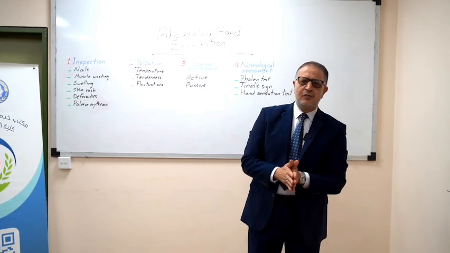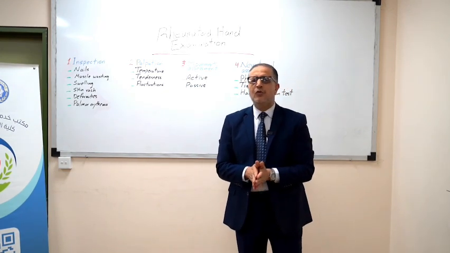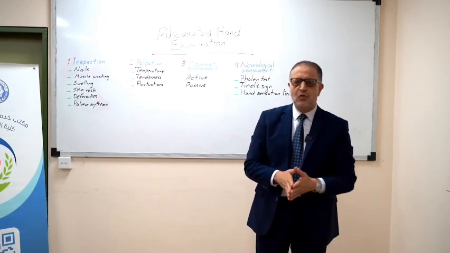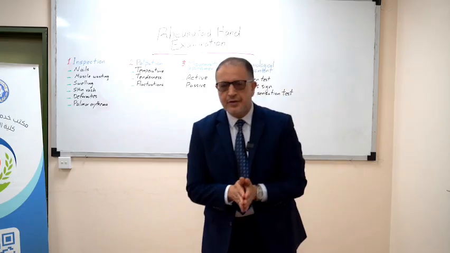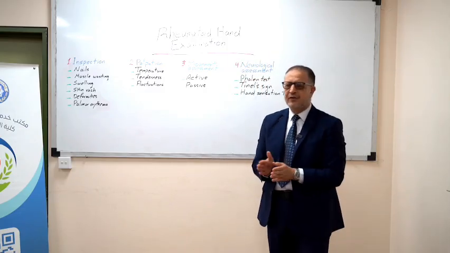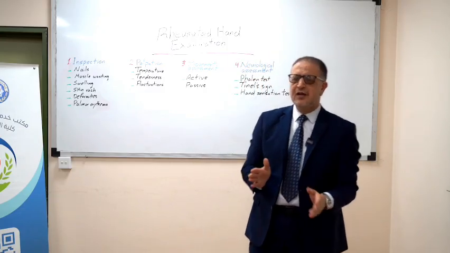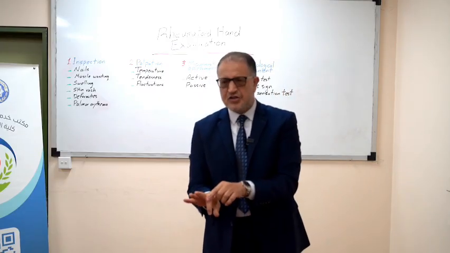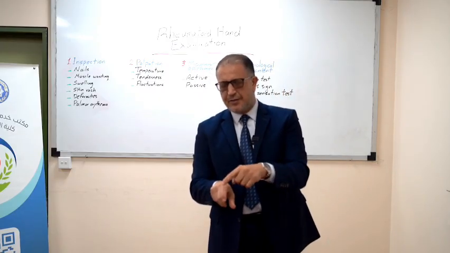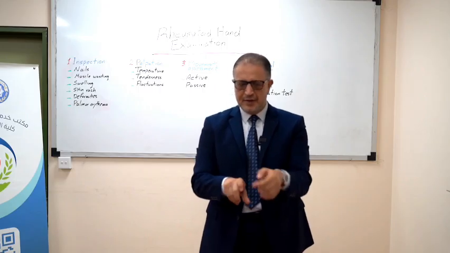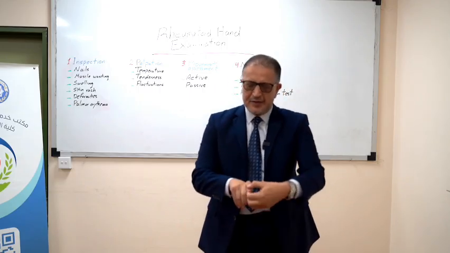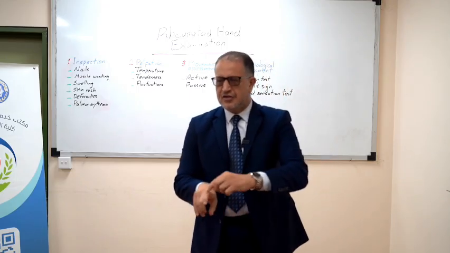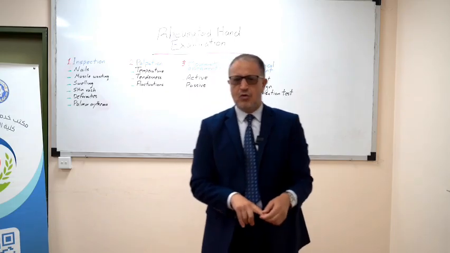The second deformity is what's called a boutonniere deformity, or buttonhole. Boutonniere is from the French language; in English, buttonhole deformity. What we see here is flexion at the PIP, the proximal interphalangeal joint, and hyperextension at the distal. Flexion here, and extension at the distal. This is what's called boutonniere.